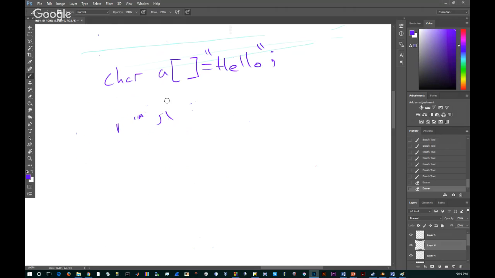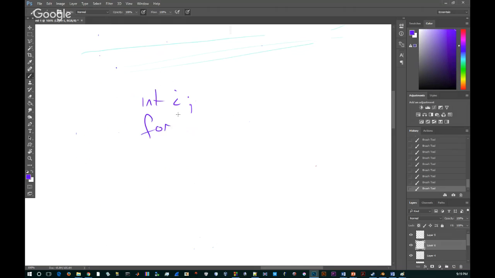Now, one other thing you can do, which is weird, I don't know how helpful, and I don't think I've ever done it really. Let's say I make a for loop. So i less than 8, i plus plus.